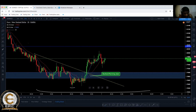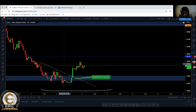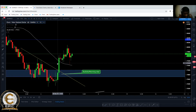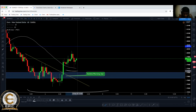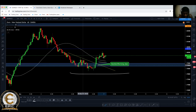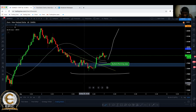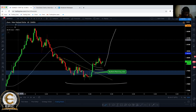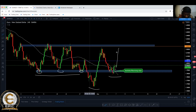All right. So if I'm not in the breakout, I would like to see some type of retest, which is slightly pulled back. There is some NZD news coming out in like another hour and a half, I think. So that's definitely going to have an impact. We see it broke above this 50 EMA, and now it's finding support here. So it could potentially hold above that and just give you another up move. So I'm leaning towards this to have another push up back towards these levels of resistance up here, as long as it holds above this structure right here. But right now it's showing all the signs that it's going to give you that move. Plus it goes in line with the weak NZD, which is what it's looking like.